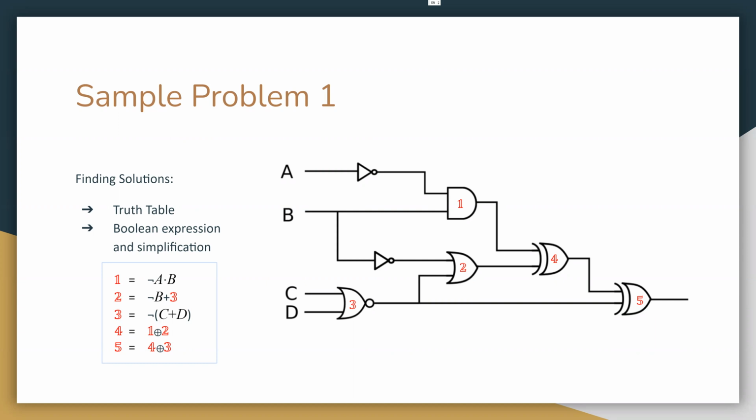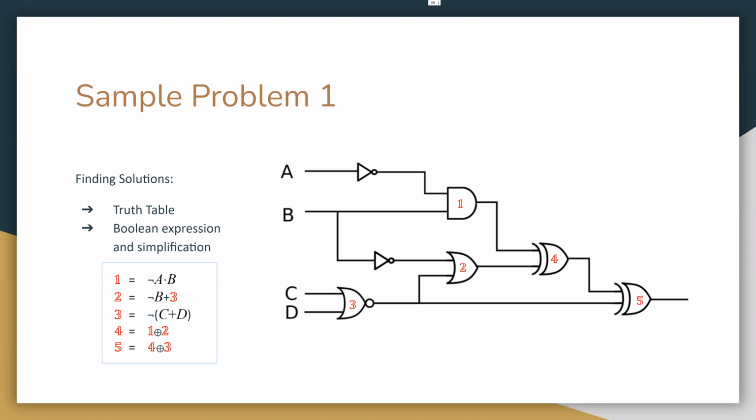And now let's talk about 3 first. 3 is C, D. This is OR, right? And then negate. So it's C or D and then negate. That's 3 here. And 2 is the same thing as this, so this is basically a branch of that. The input here is the output from here. And the input on this one is not B, so B and then negate. So it's not B or 3, or this thing from here.